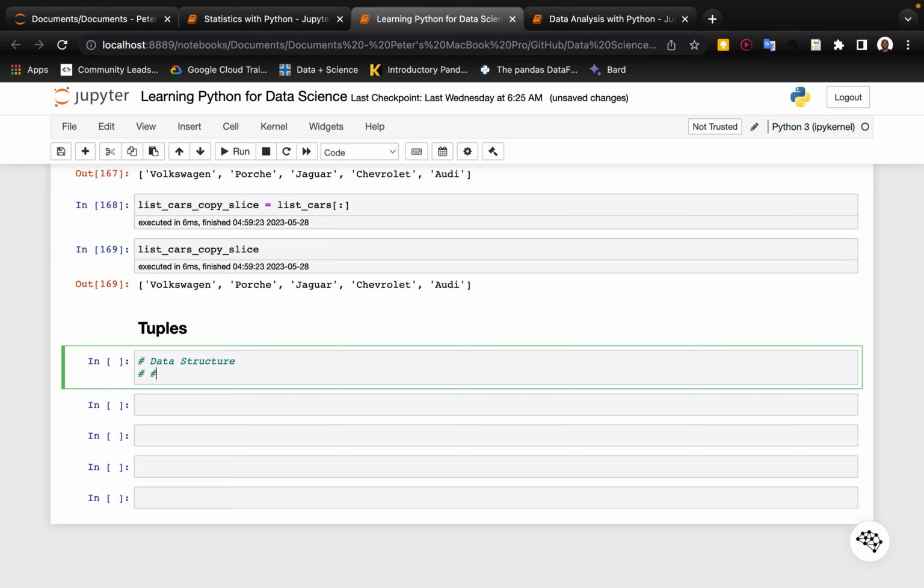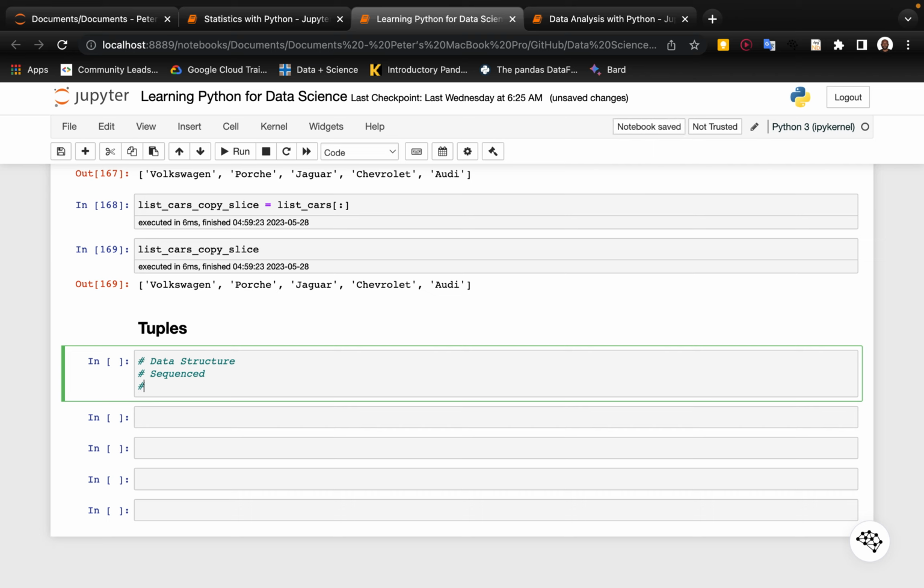It is sequenced, just like a Python list. That means the values inside of it are enumerated with numbers representing them, so you can index it and use the numerical position to read the elements inside. Also, a tuple is immutable.